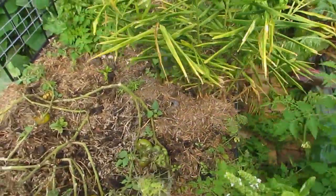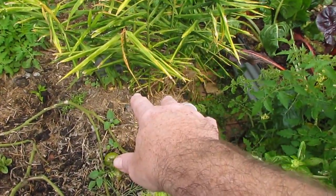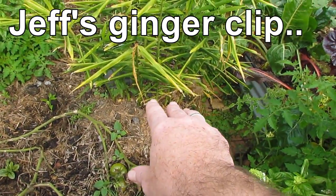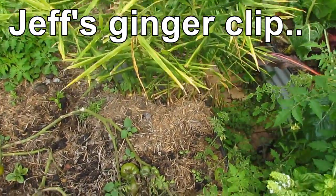Also 2 over the back here, this is our ginger. This is our just random feral ginger that always comes up in here. I think I'm going to get a decent harvest out of that. I've watched Muggsy Jeff's clip today. Very impressed with the harvest he had, so yeah, we'll see how we go.